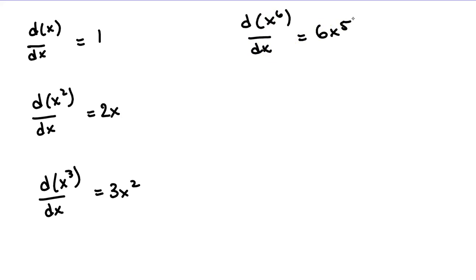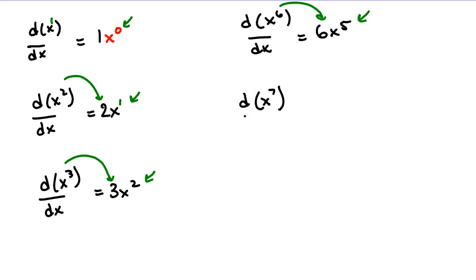Are you noticing what's happening? Are you seeing some patterns? And what if I put a little invisible x to the 0 on that 1? Do you notice that the exponent on x in your derivative is 1 lower than your exponent was in your original function? And do you notice that your old exponent is now multiplied by your derivative? So if I were to expand this, then the derivative of x to the seventh would be 7x to the sixth. Here's how we say it. Bring down the 7 and subtract 1 to get the new power.